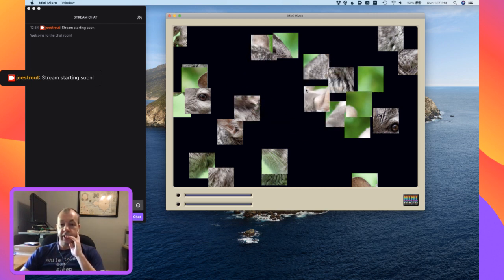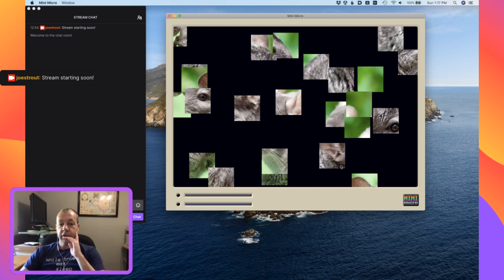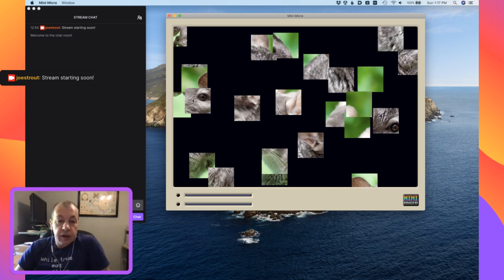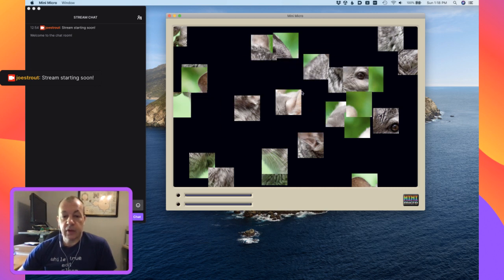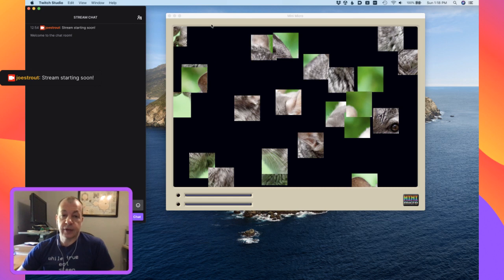All right, look at that. We're dragging. So the way this works is when I put the mouse button down, let's say I put it right on this little fella's eye, right in the center of his eye. There's a certain offset between the mouse and the sprite position itself that gets stored in that global drag offset. And then whenever I move the mouse, it updates to that. Now I haven't yet put in any limits, so I could drag this piece off the screen and drop it, and now I have no way to get it back because I can't click outside the screen. Or if I do, it's going to just disable the window.